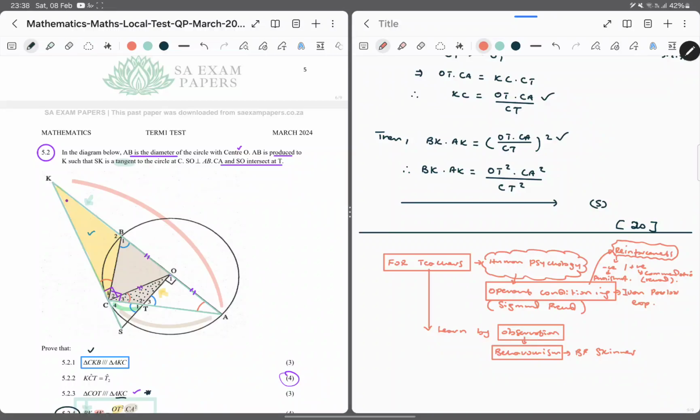For example, Mr. Skinner said, give me 5 children. It doesn't matter whether they are born from rich families or whatever. I can turn those kids into 5 different things. One, I can make them a criminal. The other one, I can make a priest. The other one, I can make a teacher. I can make a doctor. I can make just those people who are always complaining and wondering why they are suffering.